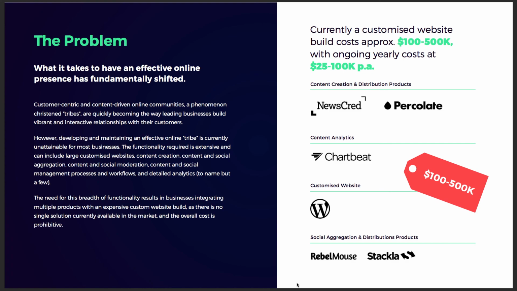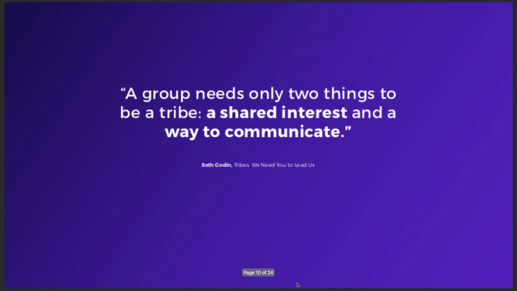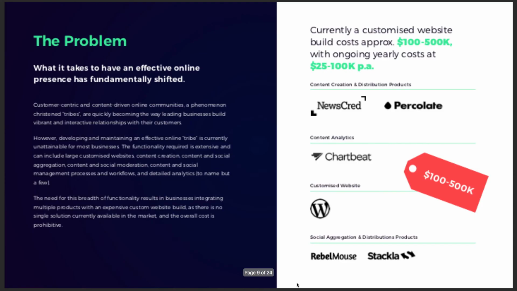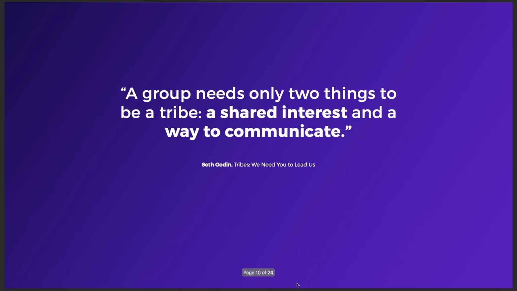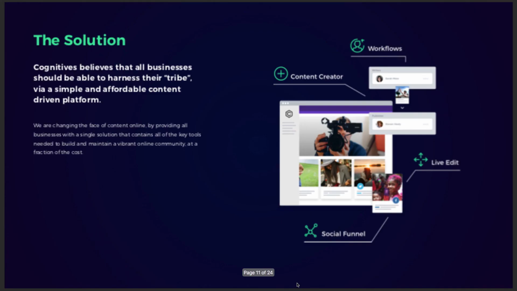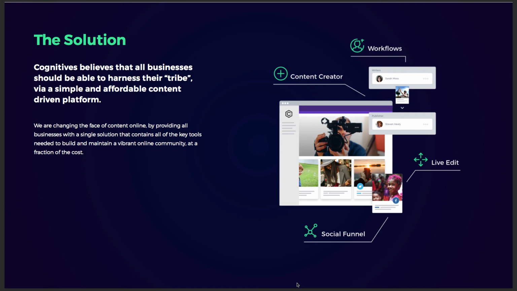The problem for us was basically we articulated it as the competitors out there were very expensive. Boil it down, that was what we were talking to. There's lots of very expensive software products out there. Our product isn't as expensive. And it does a range of different things that media companies need these days: content creation, distribution of content, analytics, websites, social content, distribution of social content, etc. And that was the solution, an elegant software platform that creates new media companies and websites.